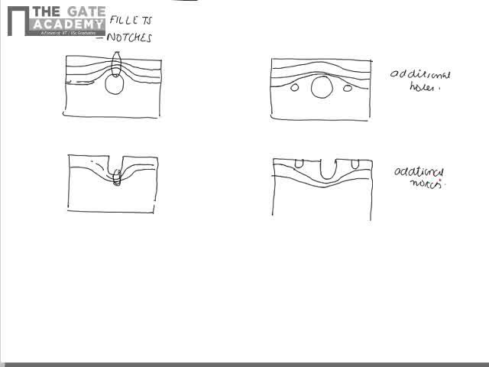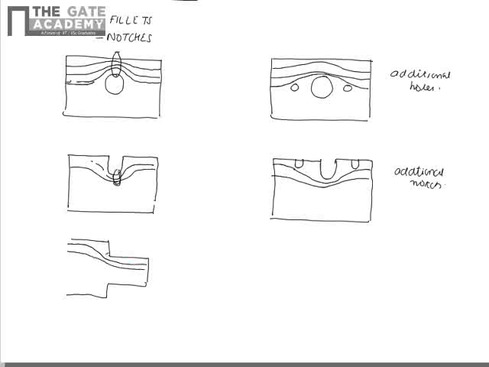By providing additional notch, we can reduce the stress concentration. This is one method of reducing the stress concentration by providing additional notch. Now what happens when we have a sudden change in geometry as we have seen earlier? There is a sharp change in geometry as shown here. Here also we have seen that the stress concentration is happening because of the sudden turn of the stress contours.